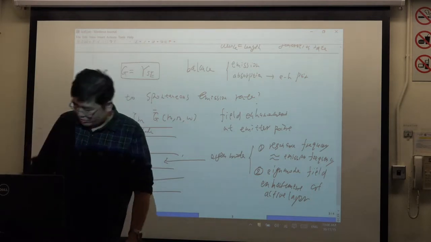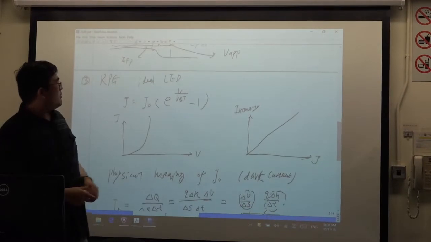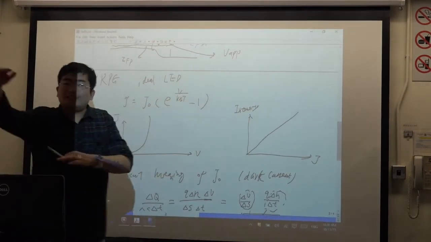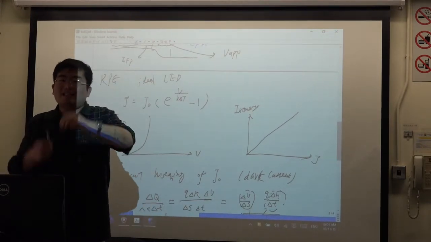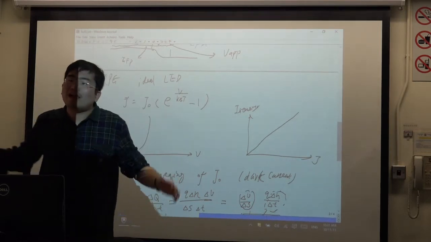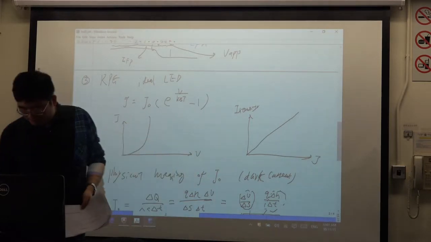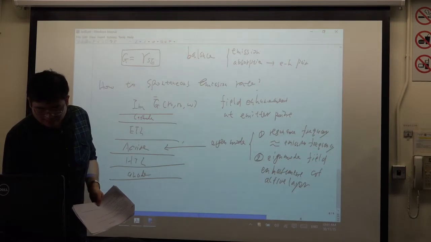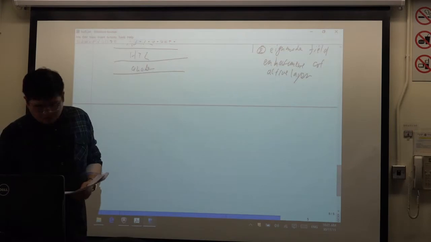Other practical issues. Just change this: the V here maybe minus R times J, with some series resistance and a shunt resistance. It's due to some transport layer, like some barrier, or maybe some defect. Okay, this is just practical things. This is the ideal thing. Everyone can think about how to enhance the spontaneous emission of the area. This is very important.